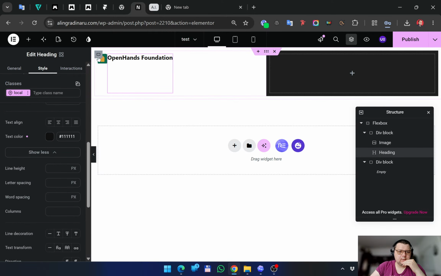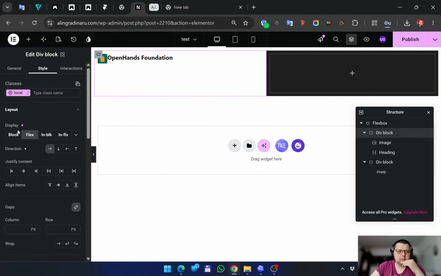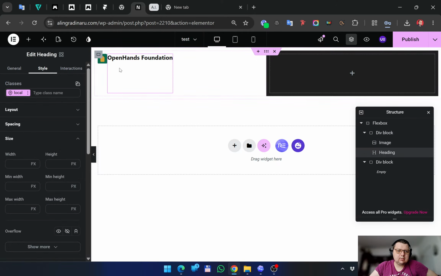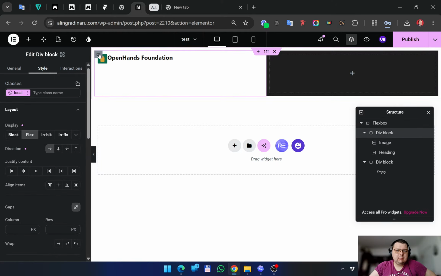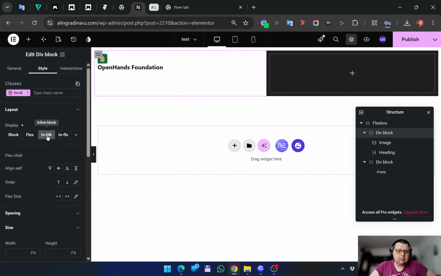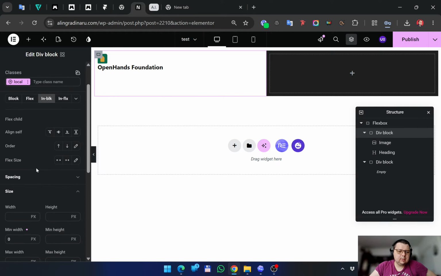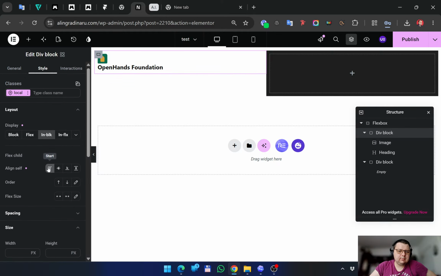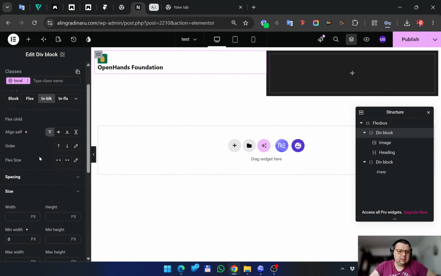It's okay, but I think the height is so big because this div is as it is. But maybe if I make this inline block and set the align self like this, or center, no, start, grow, not grow.